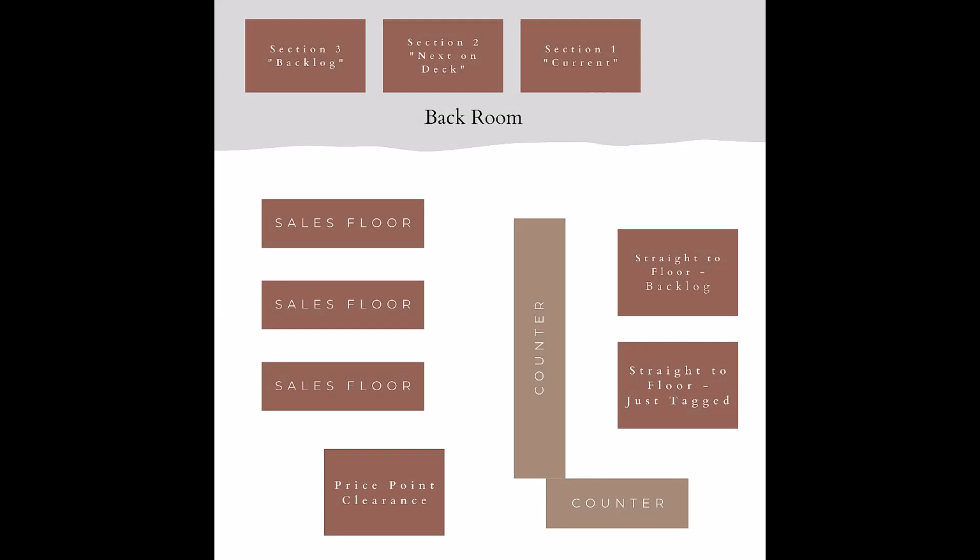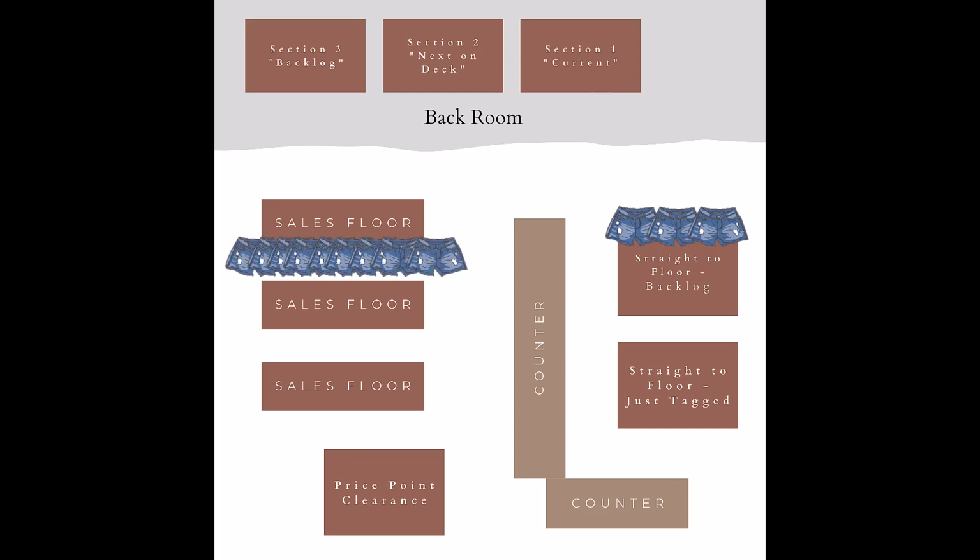One other note when pulling items from the rack that's important is if you're an inventory specialist or an inventory manager, and you're doing this for the next few days, you want to pull a little bit extra. So for example, let's say there's 30 women's shorts in the straight to floor backlog. If you only do this 2 times a week, and if it's going to be 3 or 4 days until you do this again, you probably want to pull maybe 50 women's shorts. So we need room for 30, but pull 50 so that way you can take care of the replenishment backlog and you've created space. So for the next few days, as employees are putting out new items that we bought in, there's space to put them.